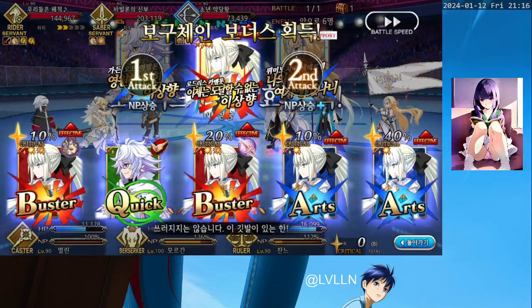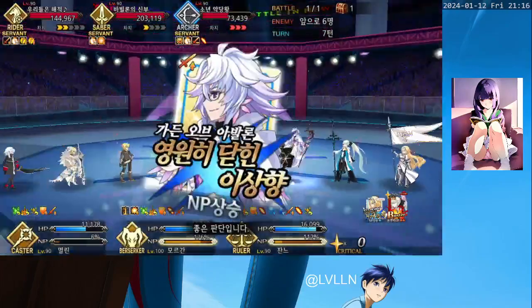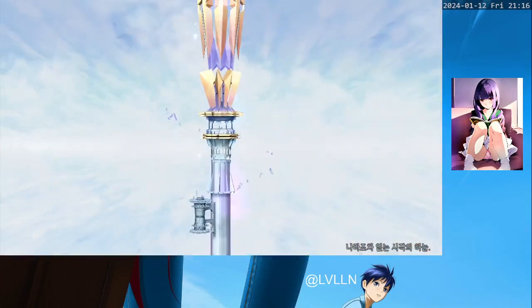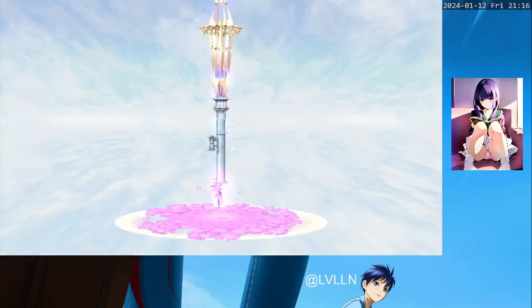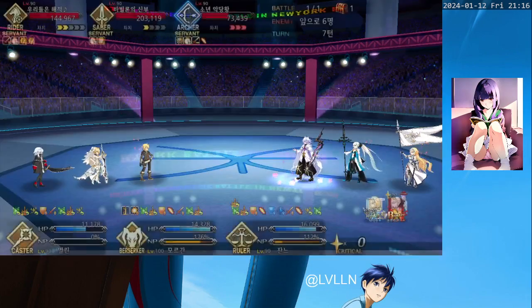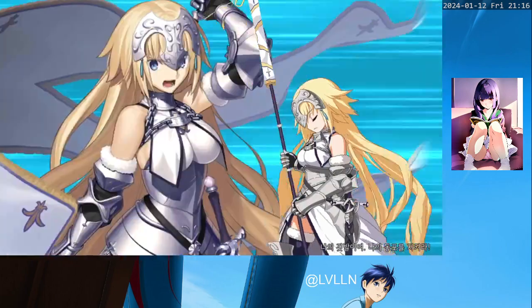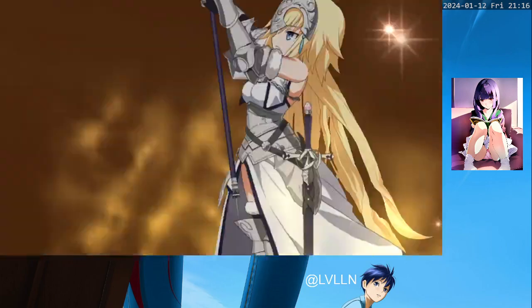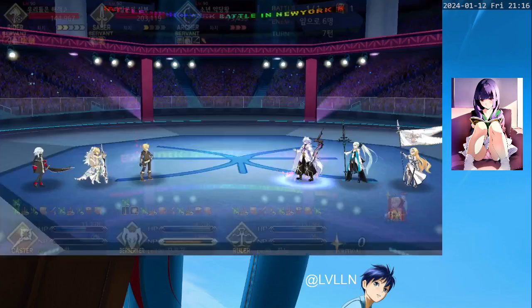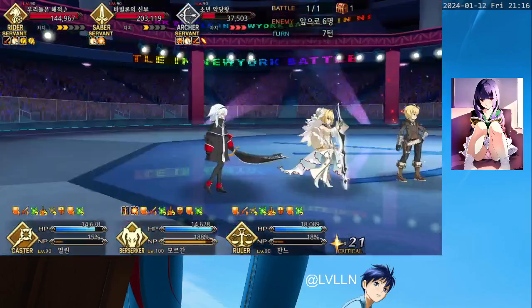Overcharging Morgan's NP is nice, but I might end up doing that anyway, and it's not that big a deal. But using the Buster will give more damage, just obviously more damage than an Arts, so that's what we want right now. And I believe overcharging John's NP offers more heal? Either that or more defense buff. Defense buff isn't going to mean it. Oh, it is more heal. Okay, nice. That's good. That's excellent. That's what we wanted.